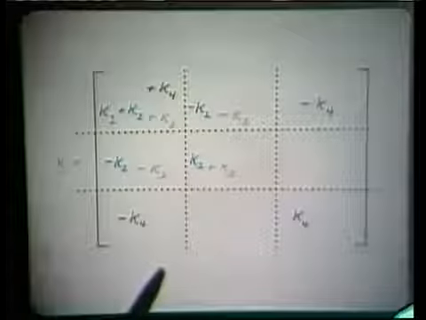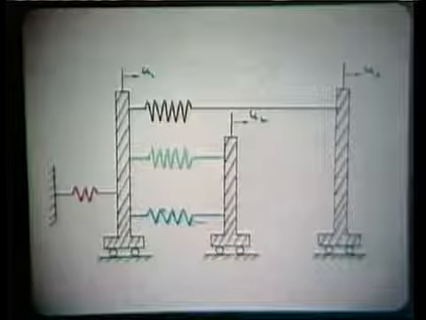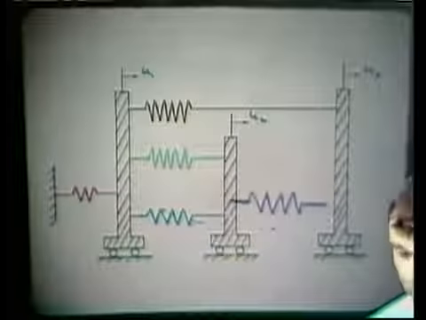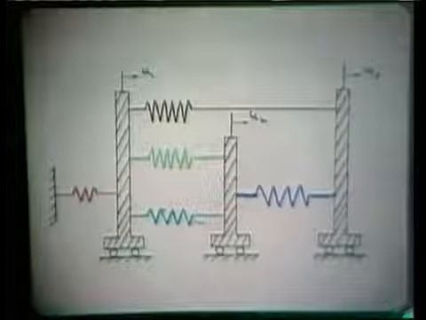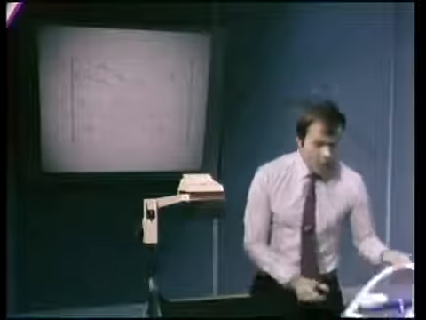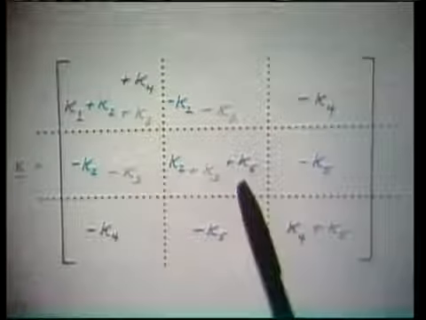We could solve the equations Ku equals R. Of course, this now is the stiffness matrix corresponding to this system. We have not quite yet reached the system that we want to analyze, but we reach it by adding the final spring, K5. K5 now is here, and that corresponds in our direct stiffness method to adding this spring in there, these elements here, K5. Notice that this spring now here couples into degrees of freedom 4 and 5, and that's why it appears in column 4 and 5 here.